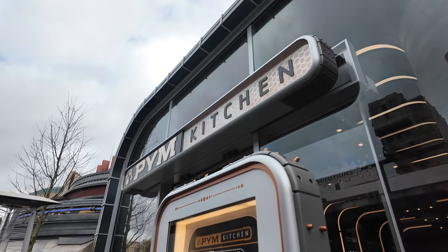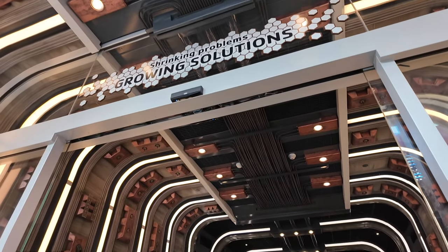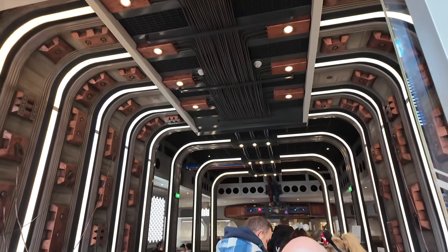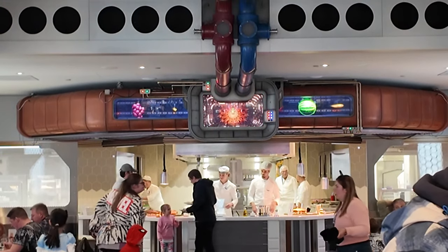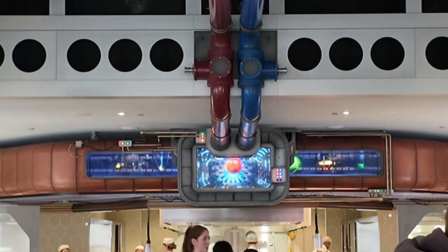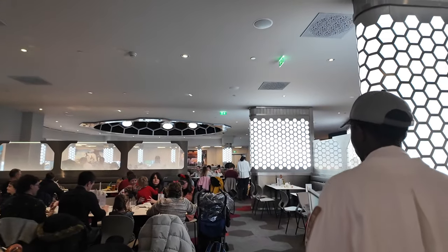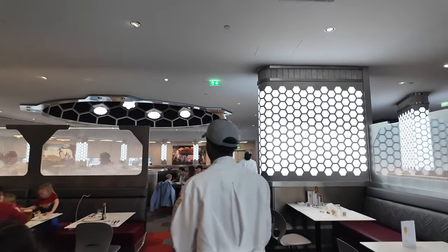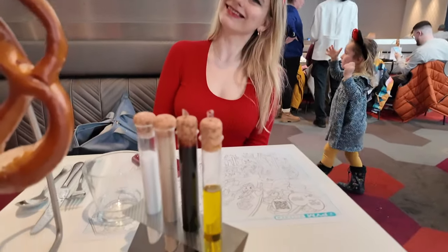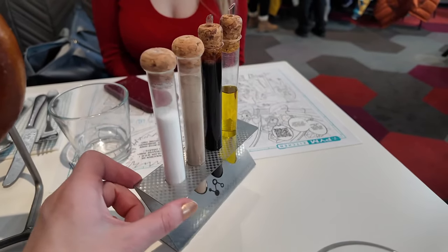It is time for our Pym Kitchen reservation for our buffet — yay! I'm so excited. So we're going into a chamber now — shrinking problems, growing solutions. Look at this monitor — it goes into the machine, gets scanned, and it went smaller. Tiny pineapple. And then something small goes in and it's gone big — giant apple. This is cool. Our giant pretzel has arrived, and then we've got salt and pepper, oil and vinegar in test tubes — how cool is that?